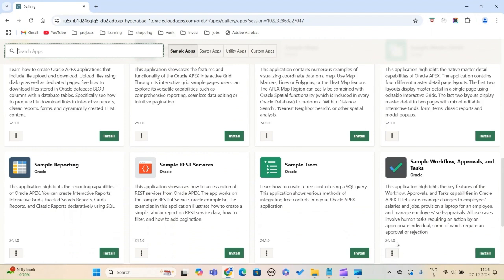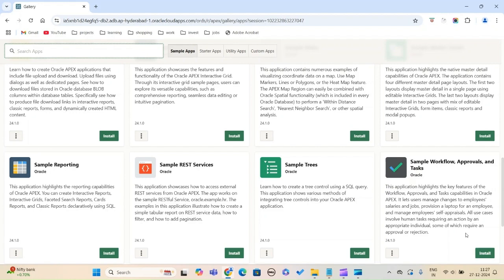Having said that, you have various applications, and particularly in recent times, in Oracle Apex 24.1, which is the current version, you have this one as well, the sample workflow approvals as task. This is much bigger than what we saw, the multi-level approval for expenses, much more elaborate. But you can have a feel of how a commercial application or a bigger project can look like. Probably you can install this and check how it's working, and validate what kind of coding is in the background.